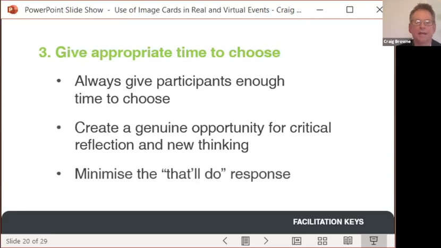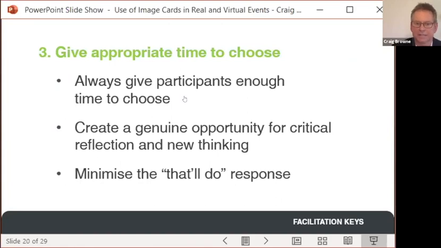Probably the biggest thing I hear, particularly from the people who are given a certain block of time and they say, how can I use the cards to do something? How can we use the image cards for that? Is I don't have time for that. They won't have time to spend thinking things through too much. I need to move quickly. In fact, I even had someone say to me the other day, what about the impatient participants who just want to be able to pick something? For me, that's a bit of a red flag. I understand we have impatient participants, but they're the people who we want to slow down a bit. They're the ones that we want to actually help to have a bit more of a discovery moment.